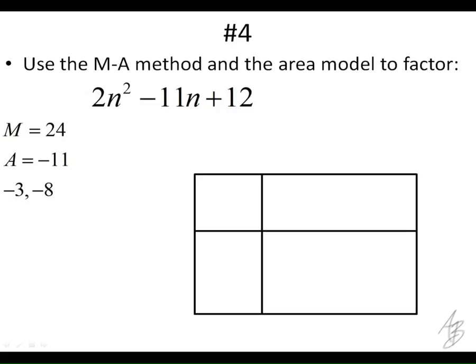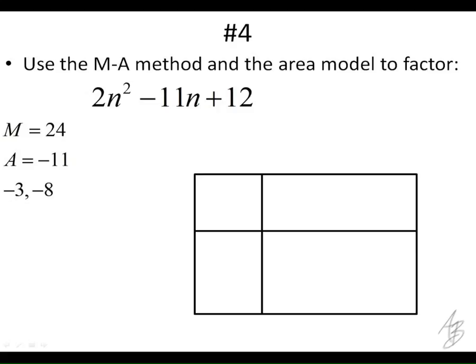Because remember, a negative times a negative is a positive. But if we add two negatives together, we get another negative. Just a bigger negative. Because when we add two negatives, the signs are the same. We add them and keep the sign the same. Alright, so we can check this here. Negative 3 times negative 8 is positive 24. Because a negative times a negative is positive. And negative 3 plus negative 8 is negative 11. Because we added them together and kept the negative. Alright, so we can just check to make sure these numbers are correct. But again, we gave them to you, so you didn't need to worry about that.